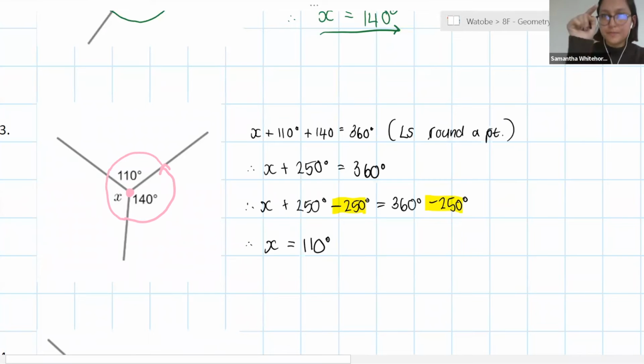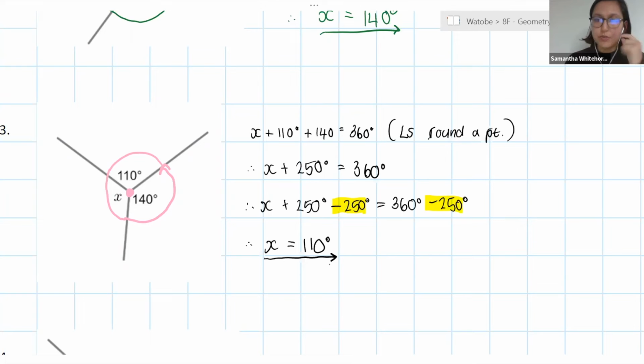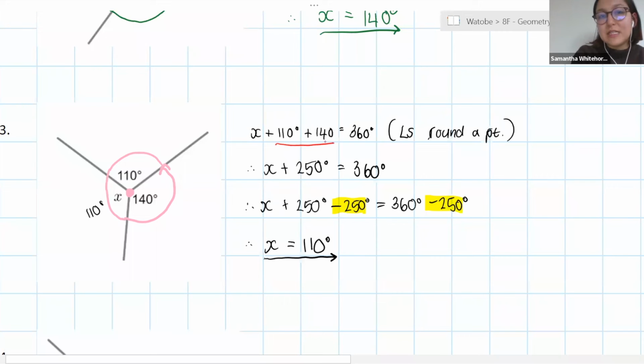Now remember to put that little degree, the little open circle thing. It is part of the answer because it's the size of your angle. That degree is basically the unit in which we measure angles. So do you remember it? And then we've got our answer of X being 110 degrees. And you can always check yourself. If you add 110 plus 110 plus 140, you should get 360 degrees. Now the 250, remember again, guys, all that's happened for me to get 250 is I just neatened up this side. I added together the 110 and the 140. That's it. You don't have to add them. I'm just neatening it up for myself for my working out.